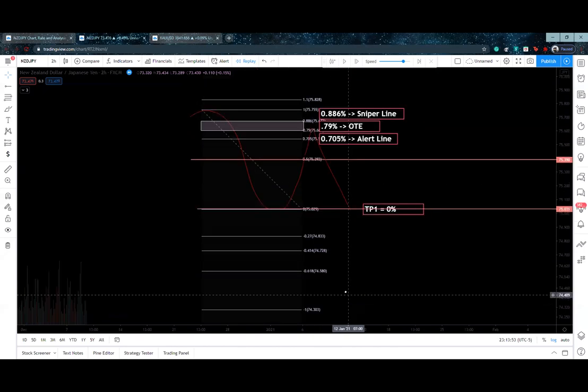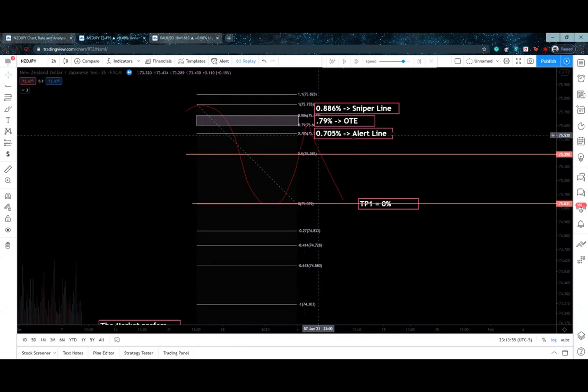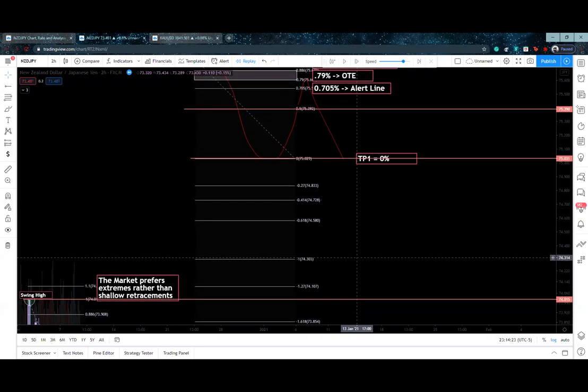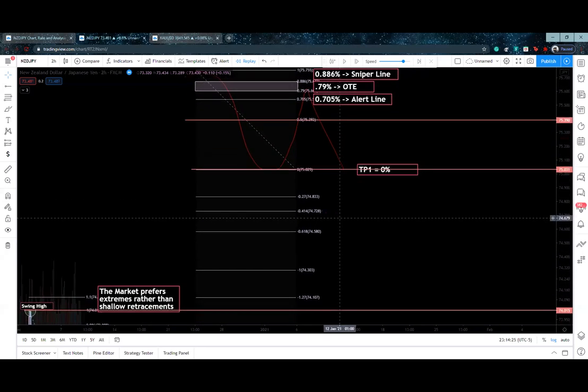However, each one of these has corresponding values. If we hit the 88.6, a lot of times we'll end up hitting the negative 61.8. If we hit the 79, a lot of times we'll hit the negative 41.4. So each one of these corresponds. You don't have to learn this tonight, but it's something you'll see at a different stage in your trading. Your final TP will usually be your 2, and your further TPs will be these extensions. Those are the ones you want to look for.